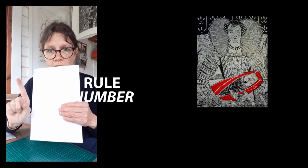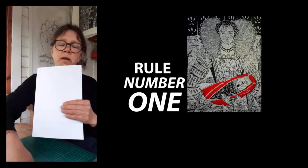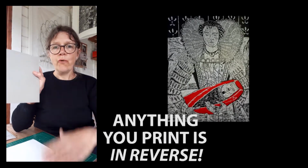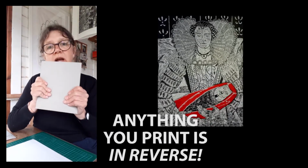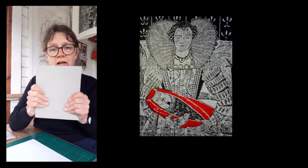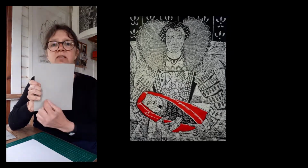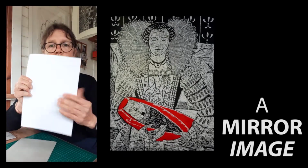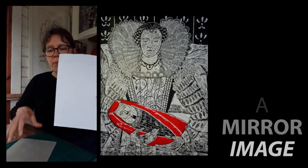But rule number one, the most important thing to remember, is anything that you print from the lino is going to be the opposite direction. It's going to be backwards. So if you're going to do writing, the writing on the lino has to be a mirror image. So you can do your ordinary image on here, but then you have to reverse it onto the lino, and then when you print the lino, hey presto, it will come up the right way.